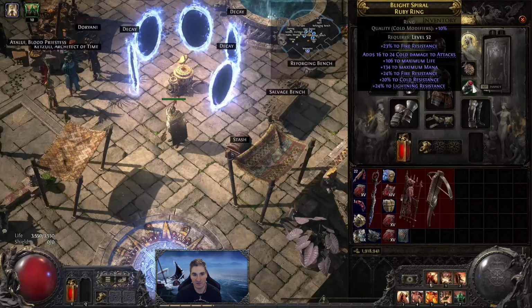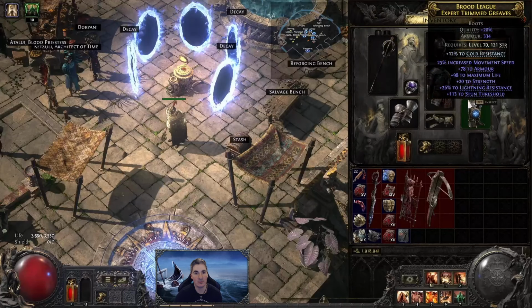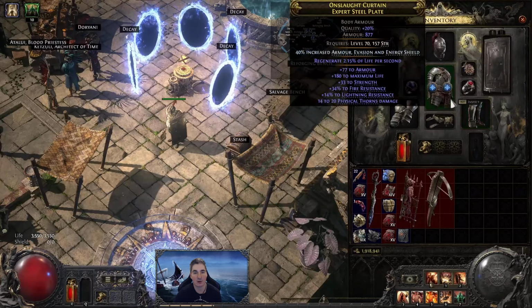On rings here, if you can get flat damage, like physical and fire, and then life, they'll be your goals for prefix. For suffix, resistances and main stats, strength or attributes, is your goal too. On the boots here, movement speed, 35% if you can get that. More life, strength, resistances. Again, stun threshold is pretty good, but we're stacking life, so don't need it. The more life you have, the more stun threshold you have too.